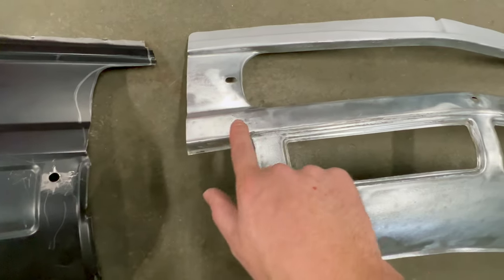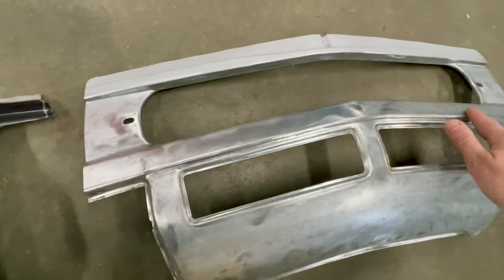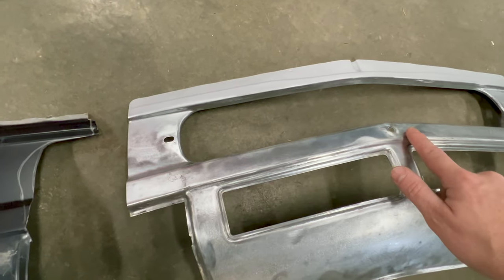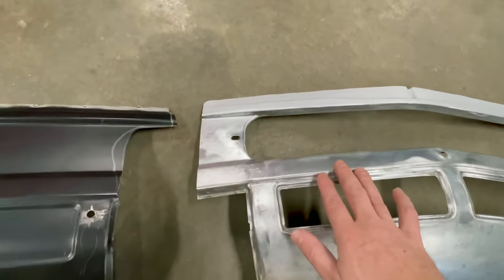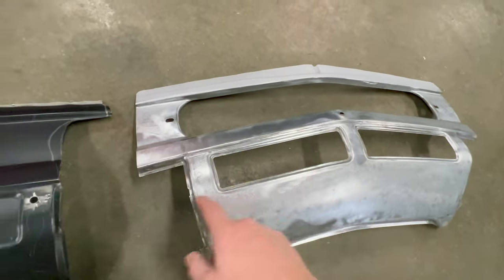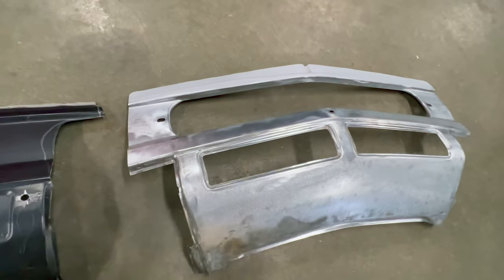But rather than trying to cut just this one section out and weld it in, I would have a ton of welded area and warpage, and it's a lot of work. So it's actually less work to replace more. So that's why I went through and chose this route.